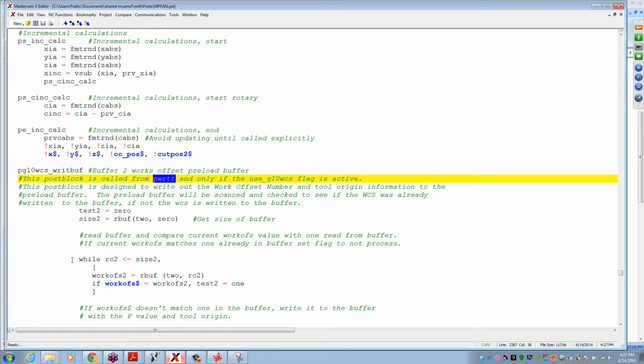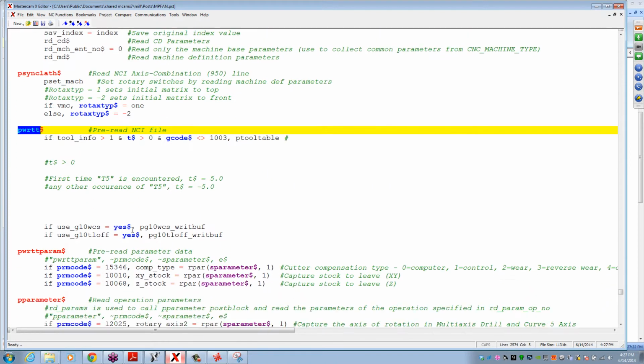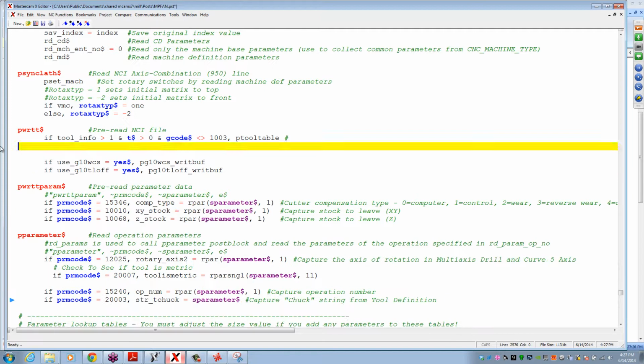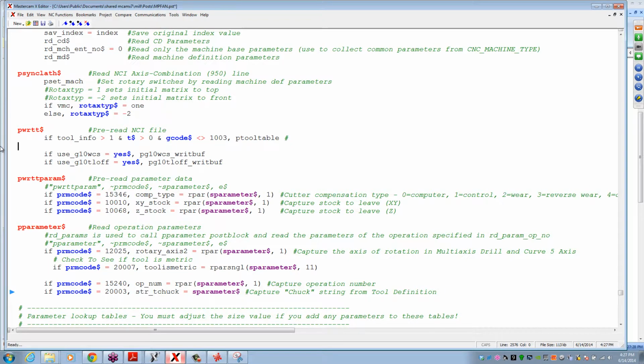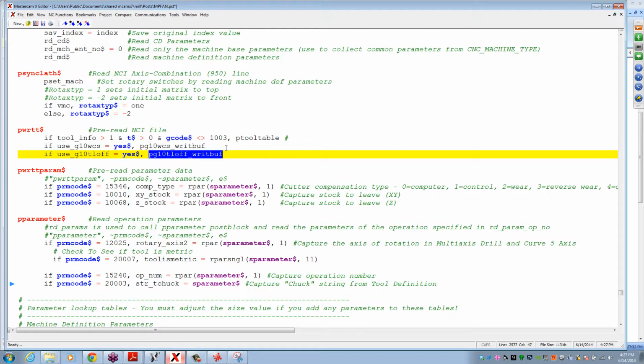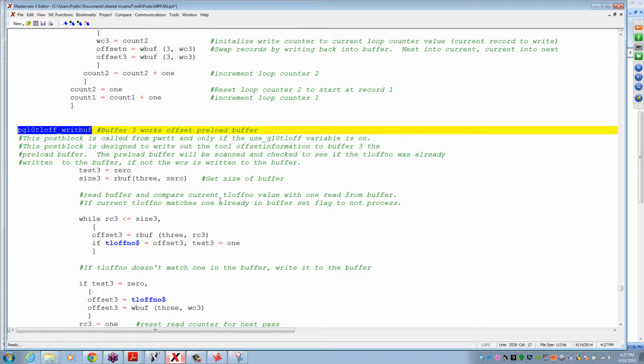Okay, and PWRTT, this is where we're doing the write buffer. Let's get rid of that extra stuff we don't need. Okay, so tool offset write buffer, that's where we're holding the tool offset.